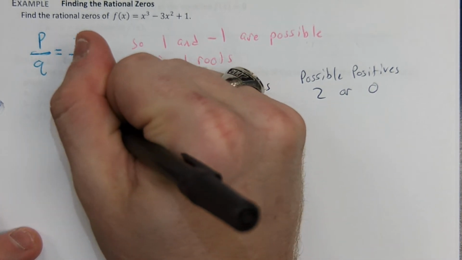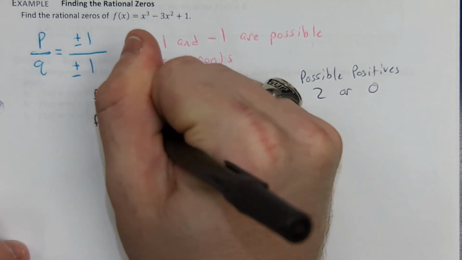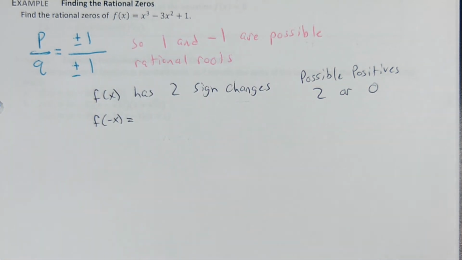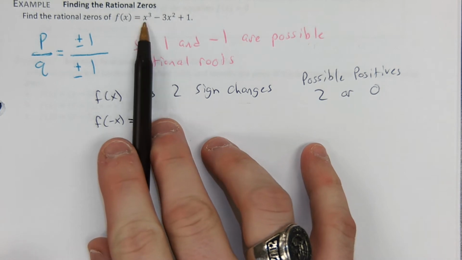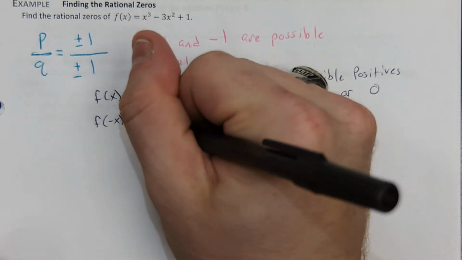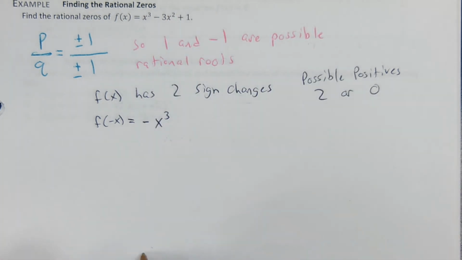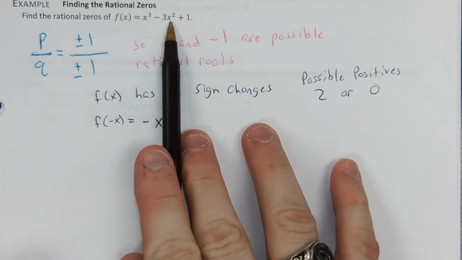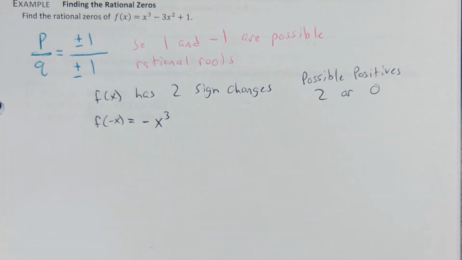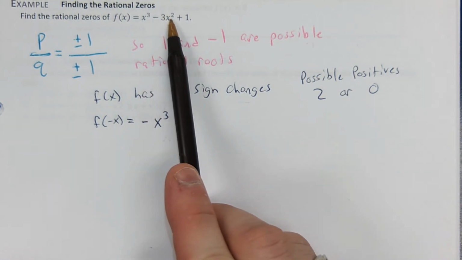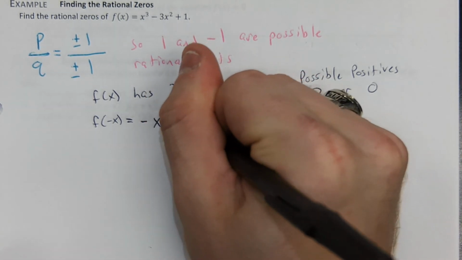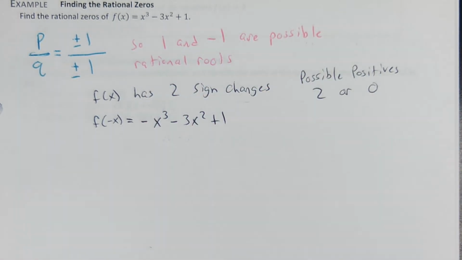And let's see what f of negative x is. We're going to actually find f of negative x. Anywhere that you have an odd exponent, you know you're going to have a sign change because it's an odd number of negative numbers. So here, when I evaluate for negative x, this is negative x to the third power, which gives me negative x to the third. Now here, because I have an even exponent, plugging in a negative x is not going to do anything, because negative x times negative x is just x squared still. So we have minus 3x squared plus 1.